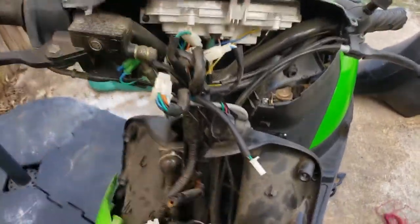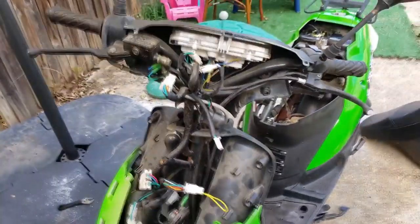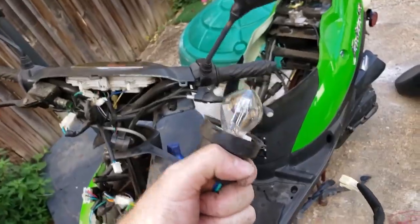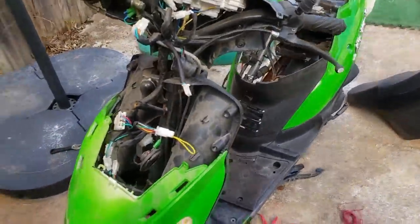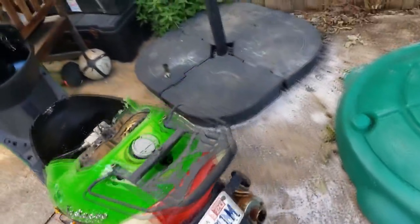I've taken a couple panels off the front because I was trying to determine why the headlight was not working. There are front turn signals wired in there — they're just not working right now. I took the light out and wired it directly to the battery. It's a 12-volt bulb, and in one position it works. I have a feeling the bright setting is burned out, but the bulb itself does work for testing.